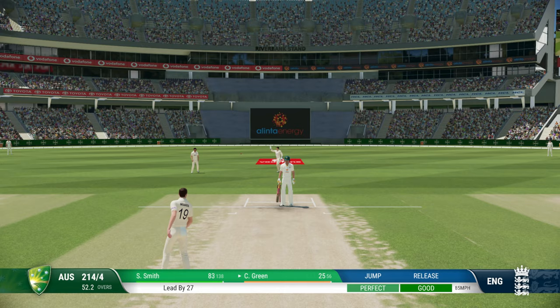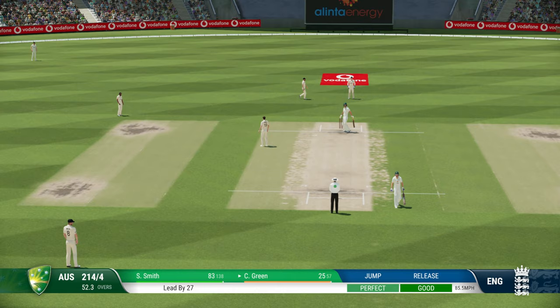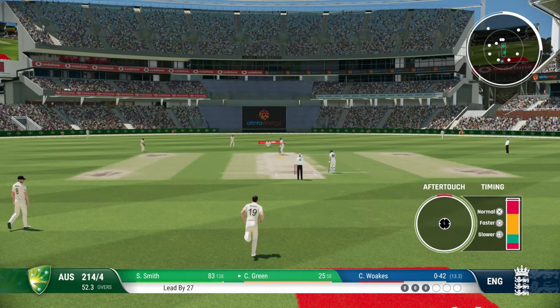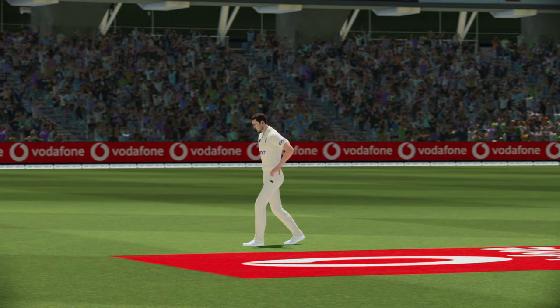Played some excellent shots. Scored some decent runs with the bat. A little late on that, no run scored. With the ball just not quite getting the same level of performance. Yeah, that's in the air. Could go to the boundary. It's going to be four. Just perfection, a majestic shot. You just cannot hit it any better than that. Raced away to the boundary.